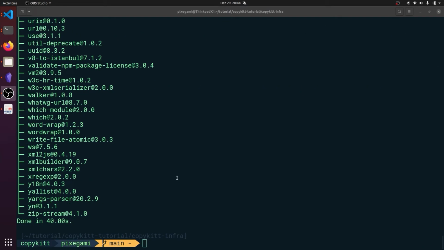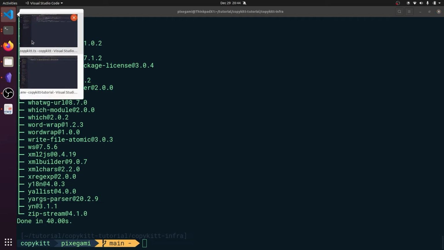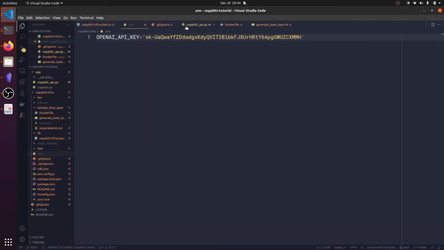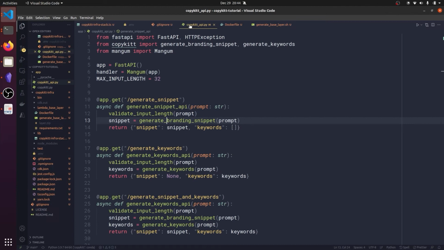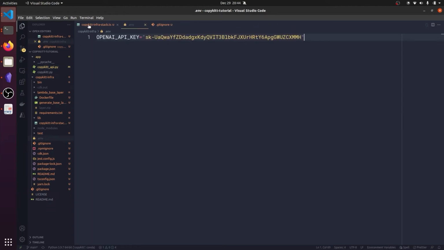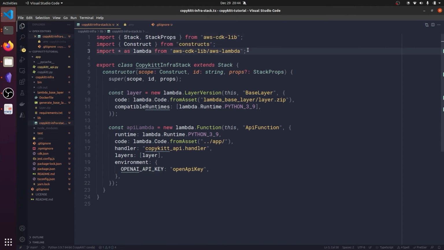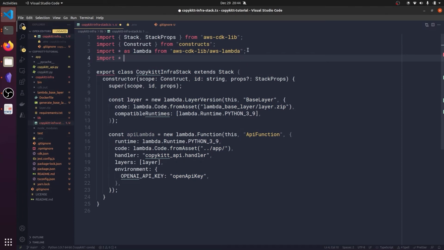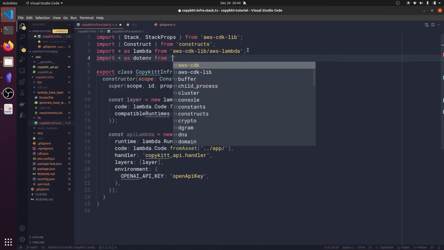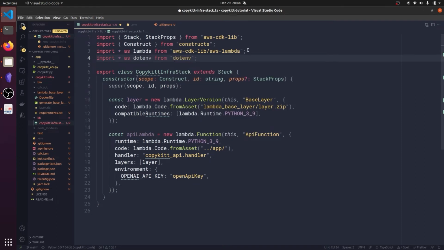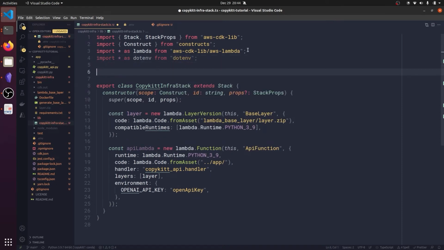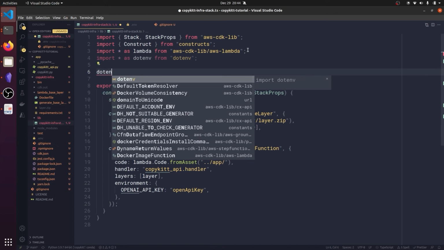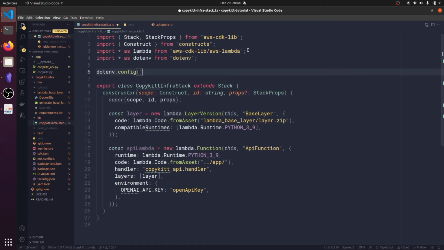And once it's installed, let's go back to our project and actually use it. So, wait, not this one, not this one, not this one. Back to here, we'll have to import it. And then we have to initialize it like that.